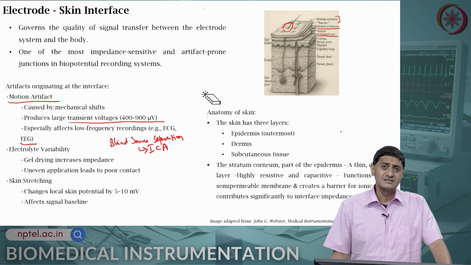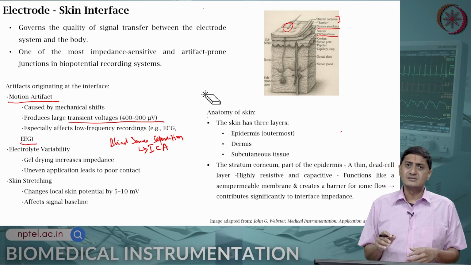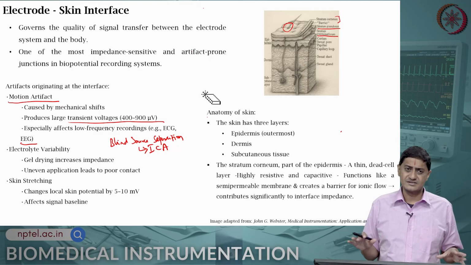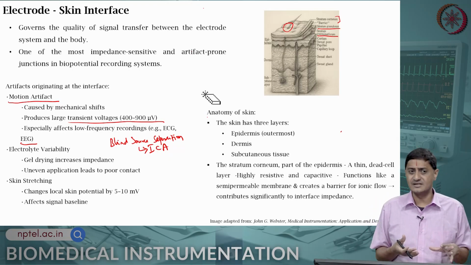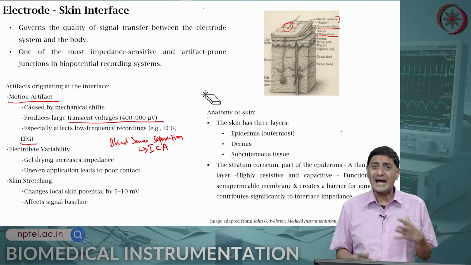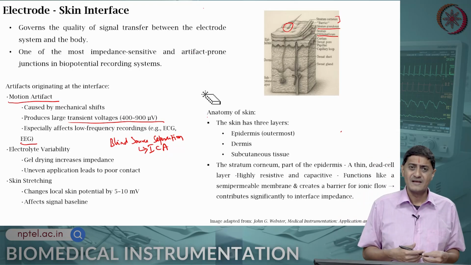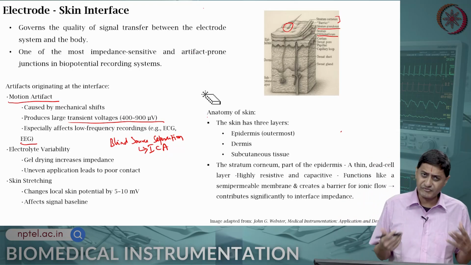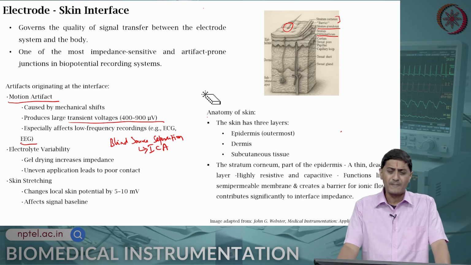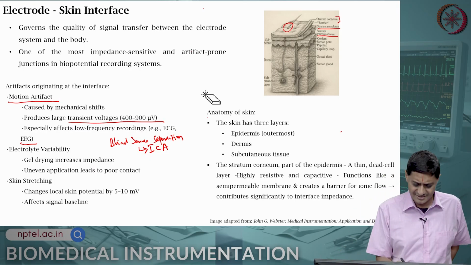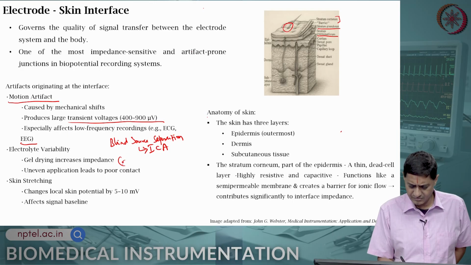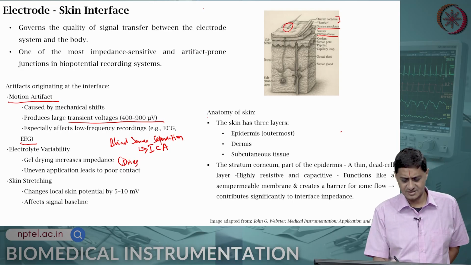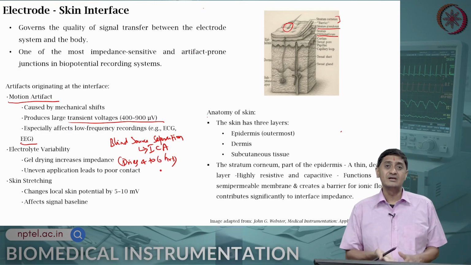The other is you can use a gel as an interface solution between the electrode and the skin, which essentially balances the impedance. This is a great idea and quite frequently used, but the problem is you assume that the gel does not dry at all, but actually gel dries in about 4 to 6 hours, depending on whether your application is for a few minutes.